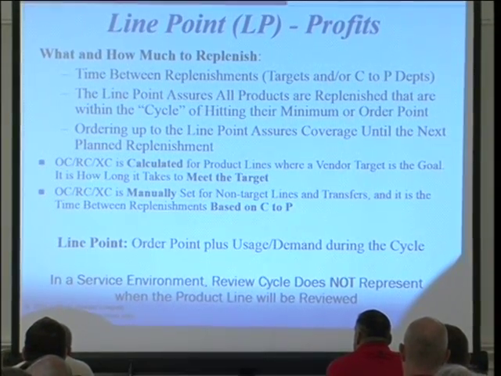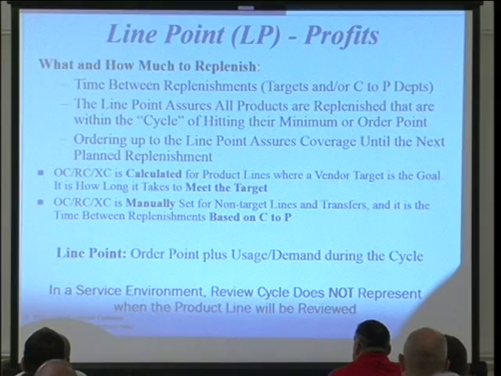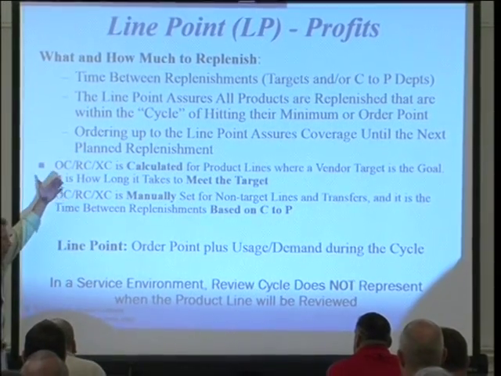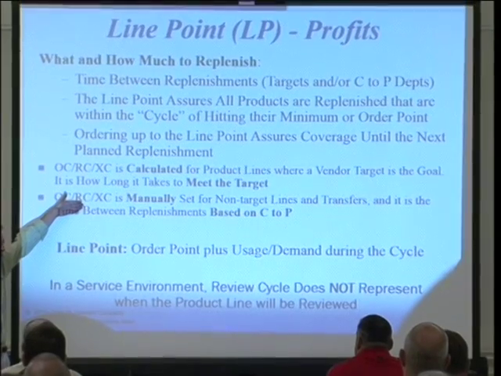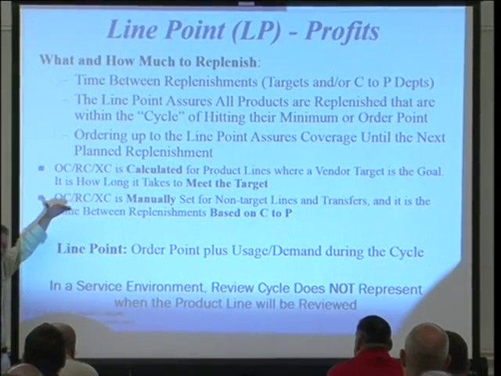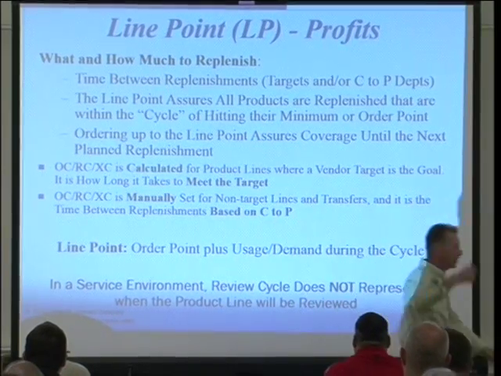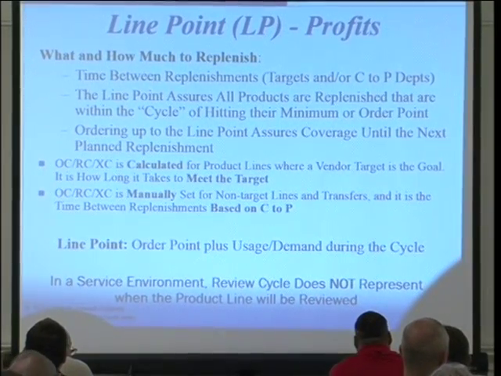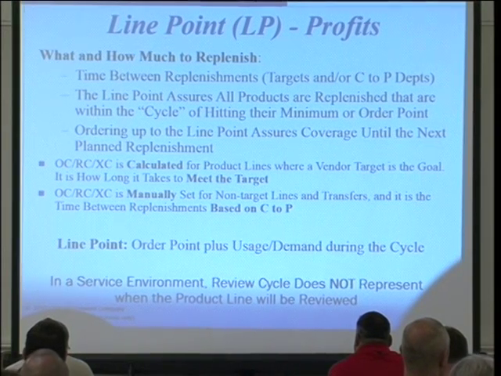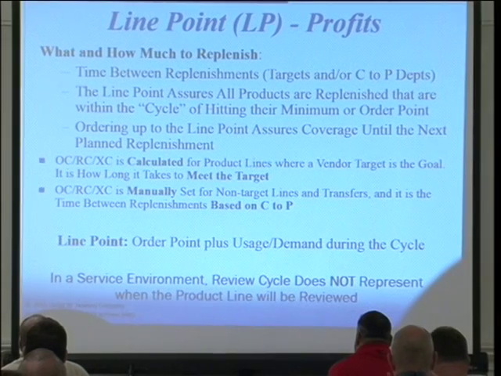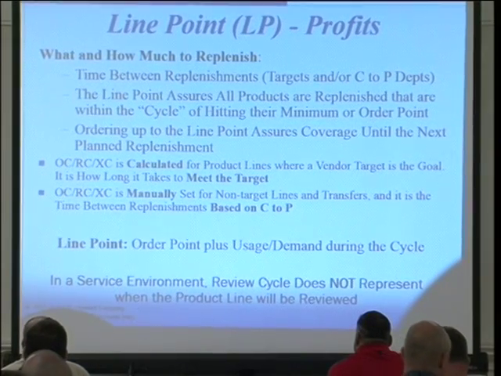All right? And it's manually set if, again, where we were just at, there's no target to go for, or it's so small or big we're not going to go for it. I'm going to base it on the quickest I can run my cost of purchasing departments. So I might start it at 30 days. And if they're keeping up, purchasing, receiving, putaway, and AP, what am I going to do? There's no target involved with this one. I'm going to move it down to 21 days. And then if they still keep up, I'm going to move it to 14 days.